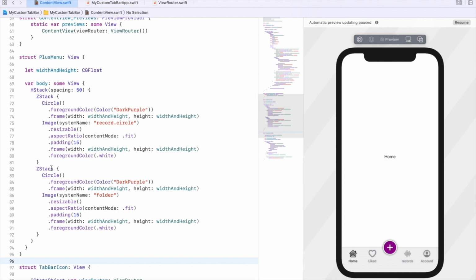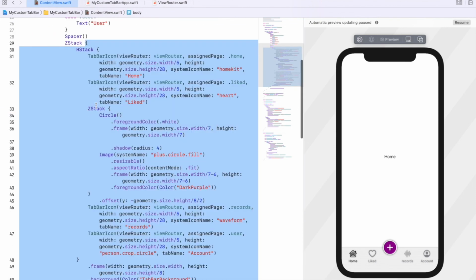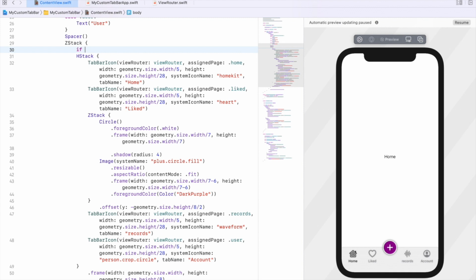If you want to learn how to create floating menus in SwiftUI, take a look at another tutorial we linked in the description. Depending on the showPopUp state, we can now initialize the plus menu on top of our tab bar.